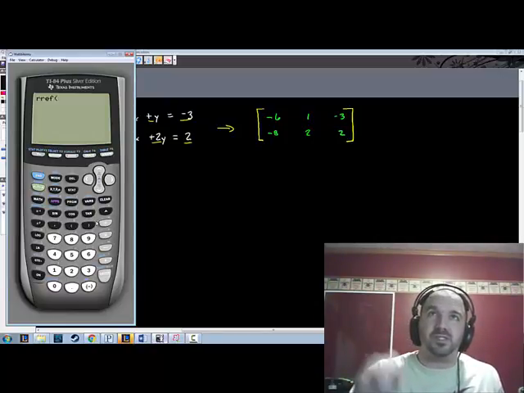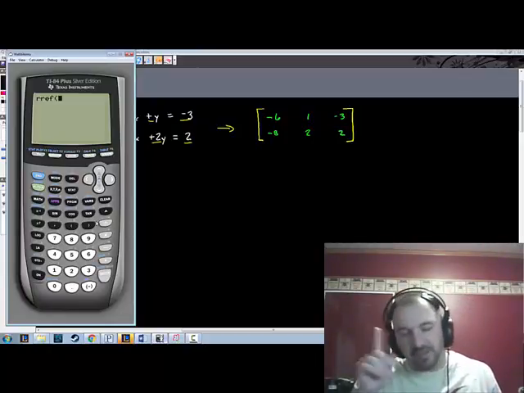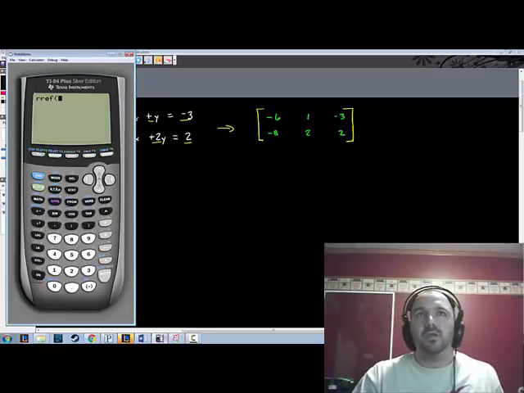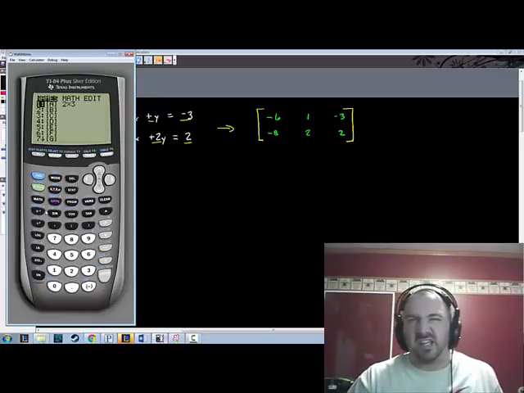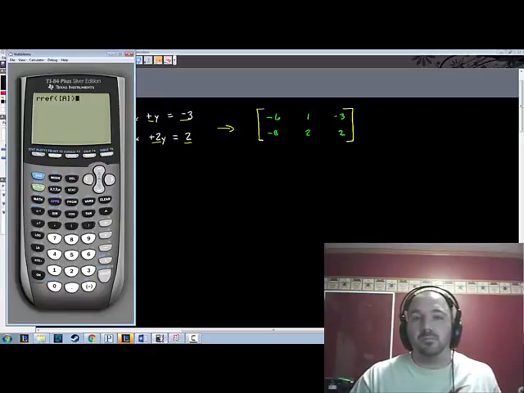Now, some people will just say, okay, well now just call the name and press enter. You can. I have one additional step that I do on purpose. I need to call my matrix, and my matrix was letter A, so I go to second matrix. I find it in the names, and I press enter, or I select it by its number. And now you'll notice it doesn't automatically close the parentheses. I'm going to close them.